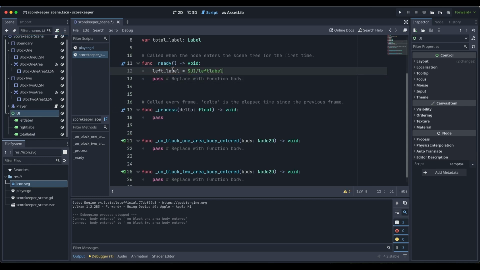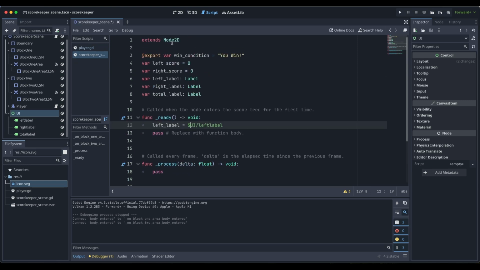As you can see, the structure in the code is $, which means look out to the node. If you look at the structure, UI is the parent, and left label is the child of the UI. The $ means the reference to one of the nodes within this hierarchy, so underneath scorekeeper scene.